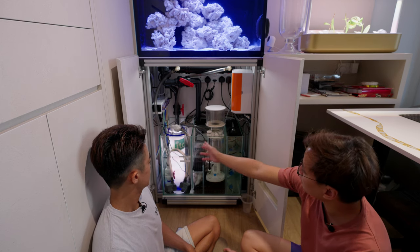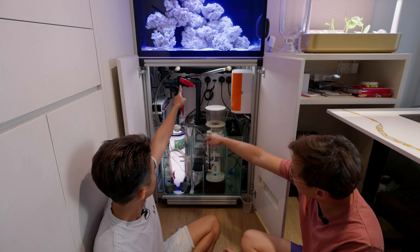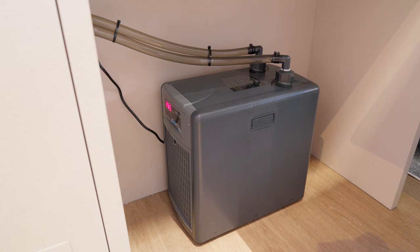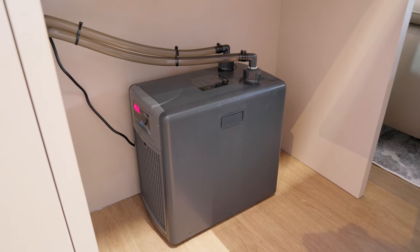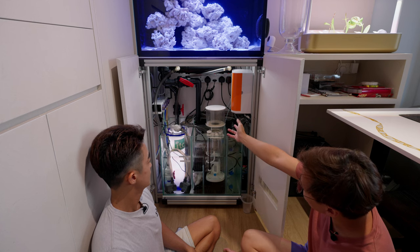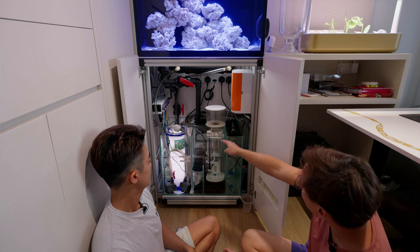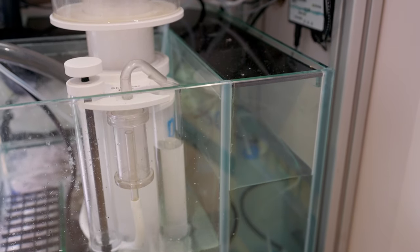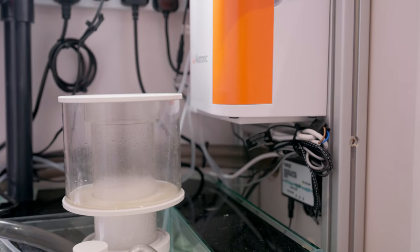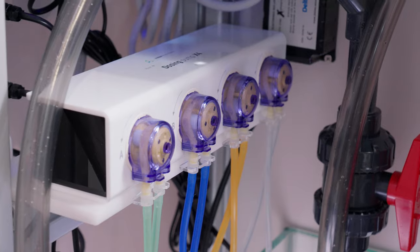In the main return chamber he has an algae reactor, and there are a few pumps: one for the algae reactor, one for the UV reactor which returns back into the last chamber, and another for the chiller which is outside in the corner. The chiller has to be outside because there's no space inside and it needs ventilation. For the hardware he's chosen everything high-end: CJ pumps — four of them — a Delltech skimmer, a Tunzi auto-top-off which is the easiest and most reliable, and also the Alcatronic system and a four-head dosing pump system.